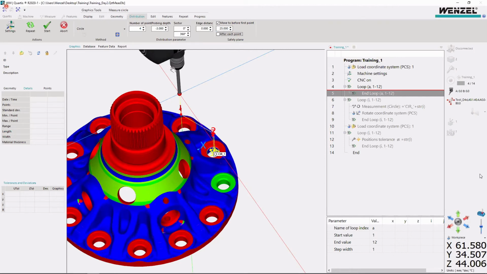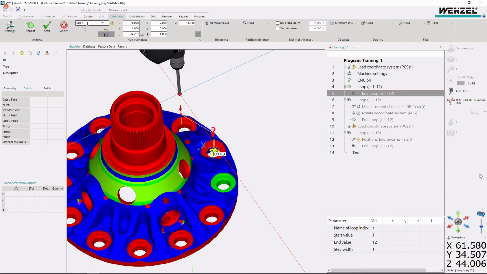And then here for the name, if I simply put circle underscore 1, that means if the loop is running, it will always be circle 1, circle 1, circle 1, and it will replace the previous measured result with the new result.